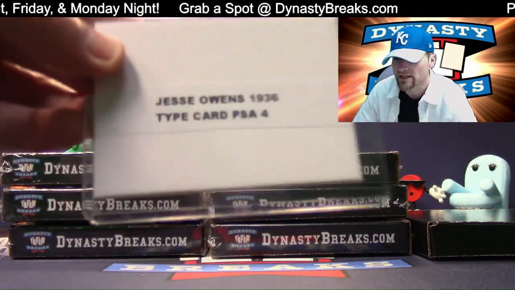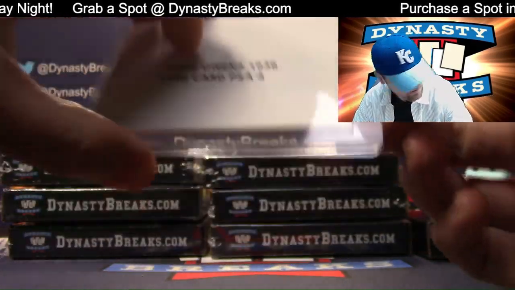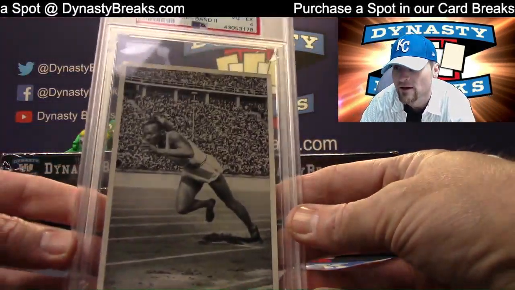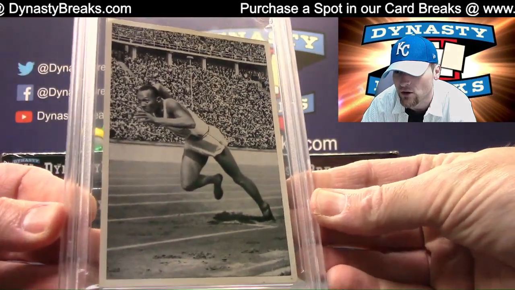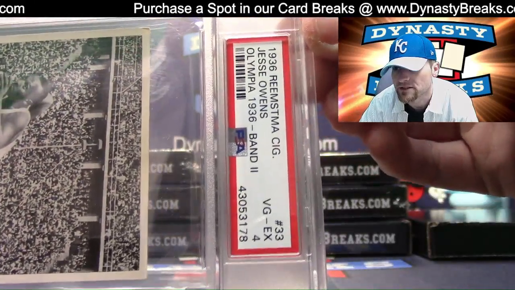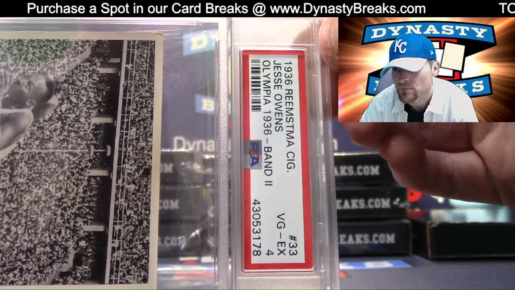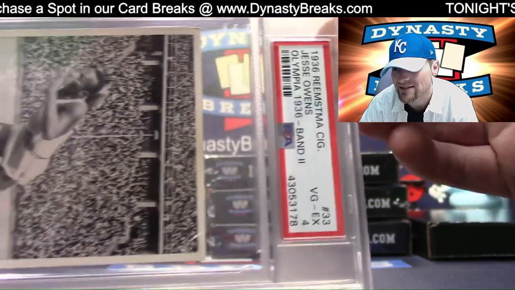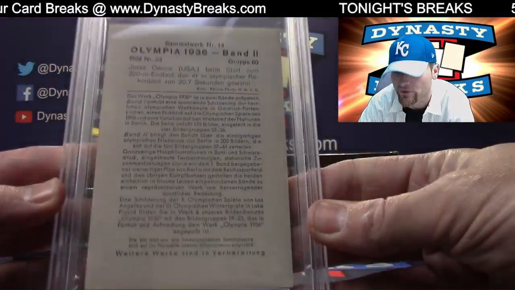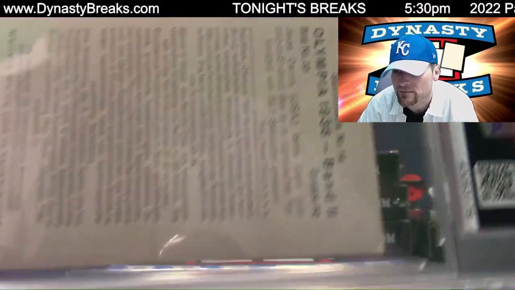It's kind of a unique card here. And I'll show you. It's a Jesse Owens 1936 type card, PSA 4. And if you're like, what the heck is that? Well, that's probably because you've never seen it before. PSA 4 Jesse Owens. It's an oversized card. Olympic Legends. That's crazy. Reemtsma Cigarettes. Olympia 1936 Band 2. I don't know what all that means, but it's pretty cool. PSA 4, good grade on this. Super old card. Got a little vintage theme going on here. I think a lot of this may be in German.